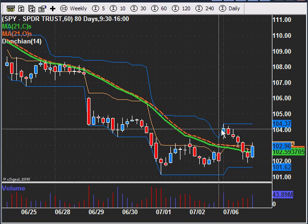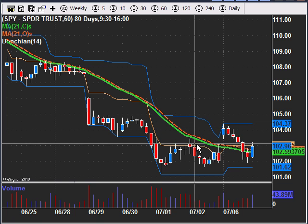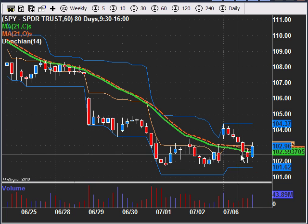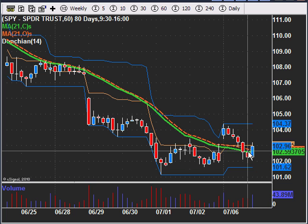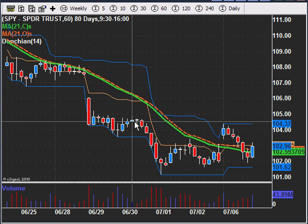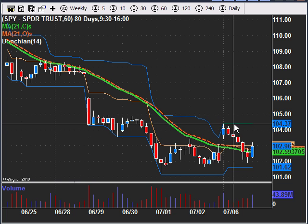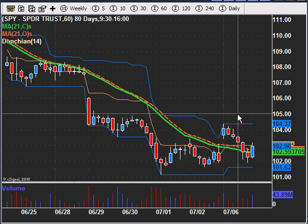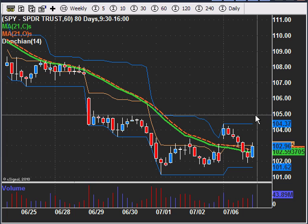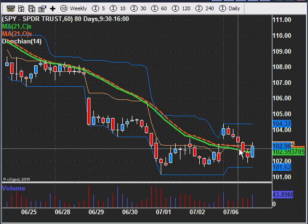Yesterday we saw the big gap open and it sold down. We still have our moving average. It's still bearish price action right now. If today we get some move up and get some positive candles, we'll probably see a cross, and that should shift the momentum, and we should see some pretty good short covering come in once we break the 104, 105 area. We should get some pretty good momentum in short covering in the overall market, and that should really send the index up. So it looks like we're trying to bottom.